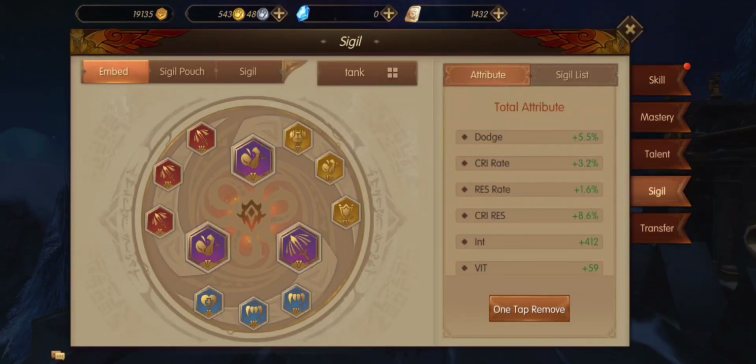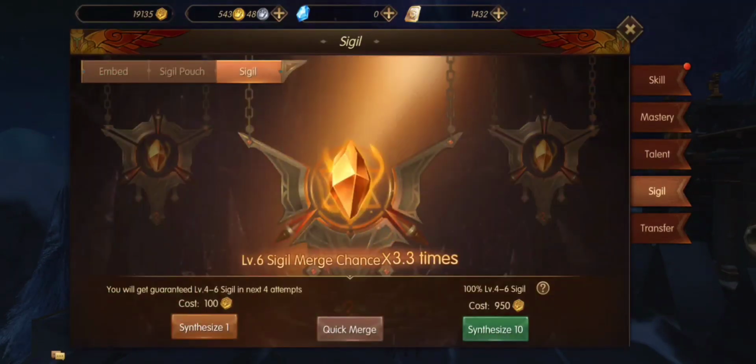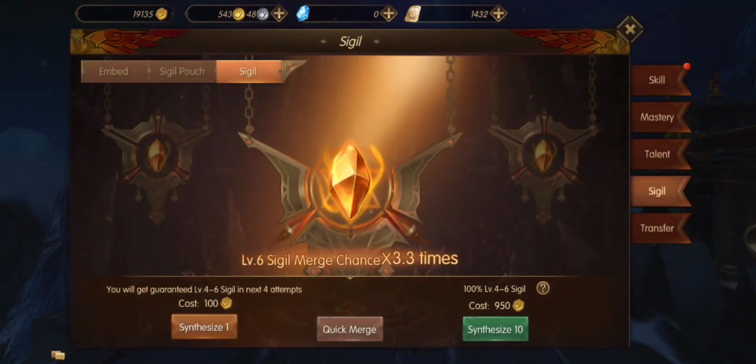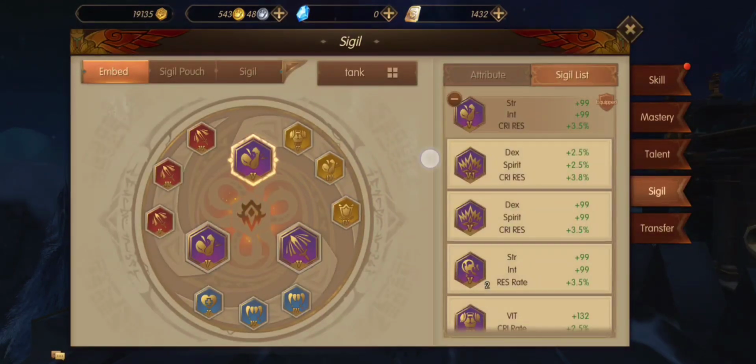The next thing you want to go to is Sigil. Under Sigils, you want to fill out as many as you can. You should have got a ton of Sigil power, and Sigil shards are used to fill those Sigil slots. You can use Synthesize once a day for free, or Synthesize 10 for 950 shards. The quick merge option should only be used once all your Sigil slots are filled. Quick merge quickly allows you to get the higher ranked sigils to increase the stats.